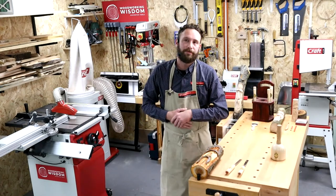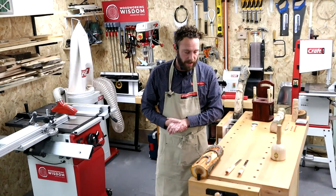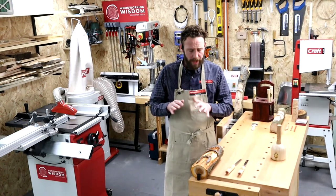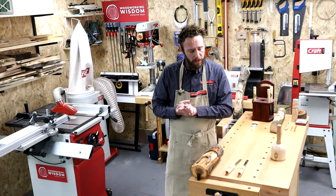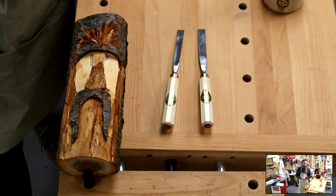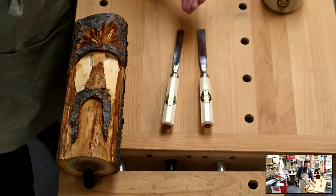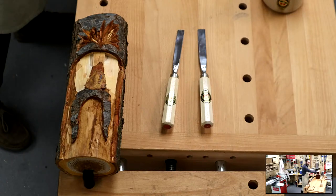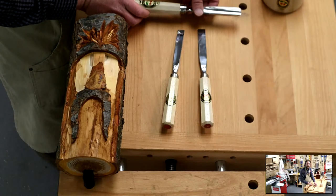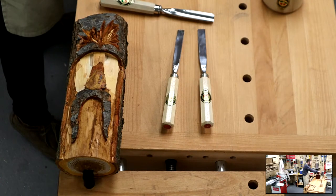It depends how big, but if you're doing something like this, I would recommend these kind of single gouges. There are various sets you can get, and you want a little bit of variety, a few shapes on there. So I would go with something straight, like a number one, or, at a push, you could use your woodworking chisel. That's still a straight bevel gouge. And then we need something with a bit more curve. So the ones that I commonly use, I've got a 314 there. That's an 1116. That's got that really big round on it. Can't quite see that on camera, but that's a really deep round.